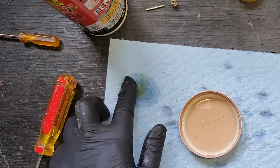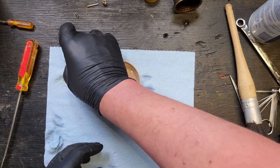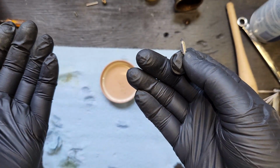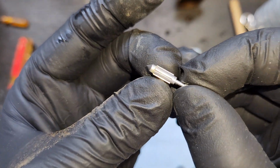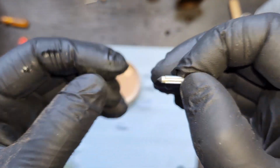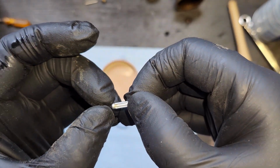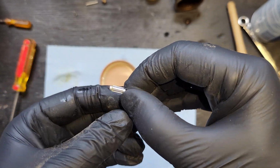Yuck. Well, my phone went into a meltdown mode because it said it was too hot. Whatever. I do all my recording with my phone because it records in 4K, and it does a pretty nice job, so... Anyway, the only thing you missed is that you saw me clean the nose with soap and water, and then I held the nose with paper towel, and I used carbon choke cleaner to clean off the back.